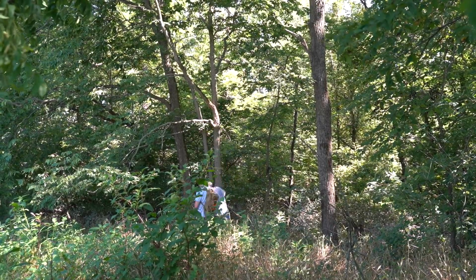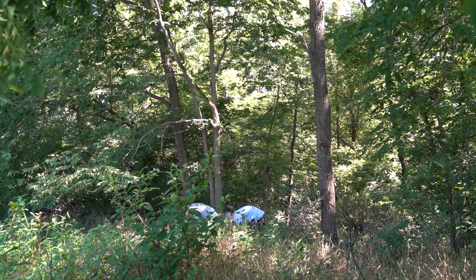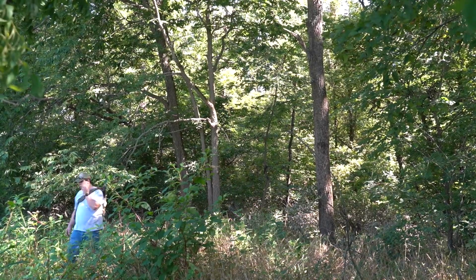Out of those 9 cams, we located, I think, 4-ish good bucks, whether that be just one picture of them or a sequence, like multiple visits. But I would say at this point, 4 of them. And there's one that's significantly better quality, a definite shooter. The others are potential shooters.